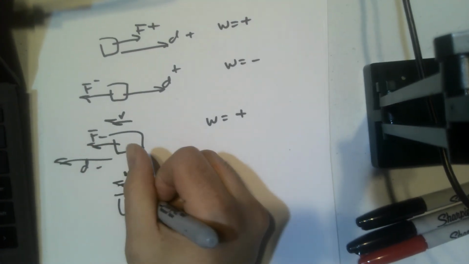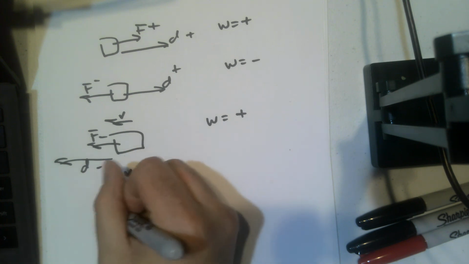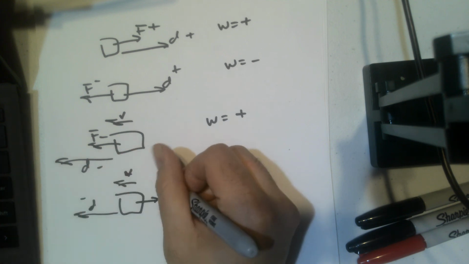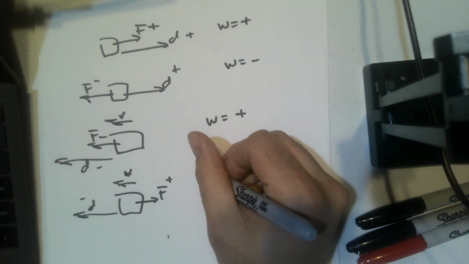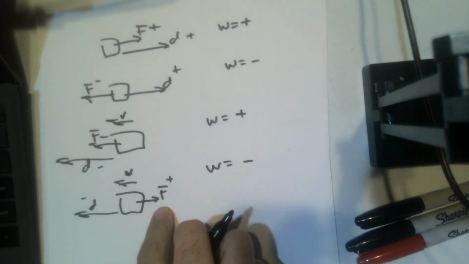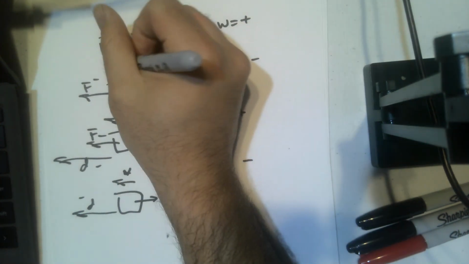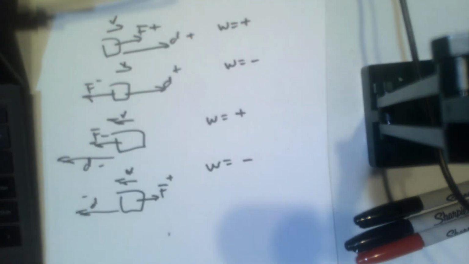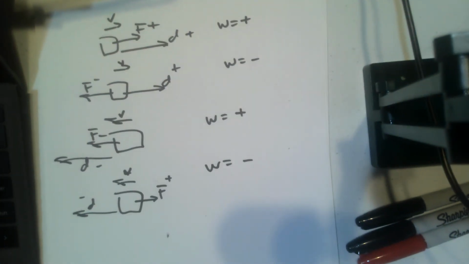And likewise, if your object's already moving to the left, but you apply a force that way against the motion, it's going to continue to move that way, but it's going to be slowing down. You've got a positive and negative value for force and distance respectively. Multiply them out, and you're going to get a negative value of work. So this scenario removes energy, much like the scenario where we're moving to the right. And you have your two scenarios that add energy as well. So you've got to think about the direction of both F and D and your original motion in order to really determine what's going to happen.